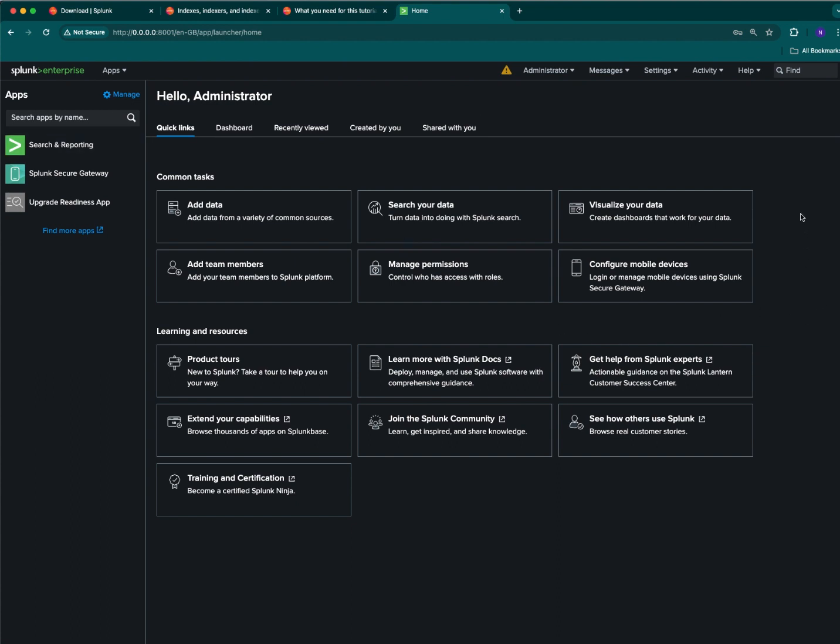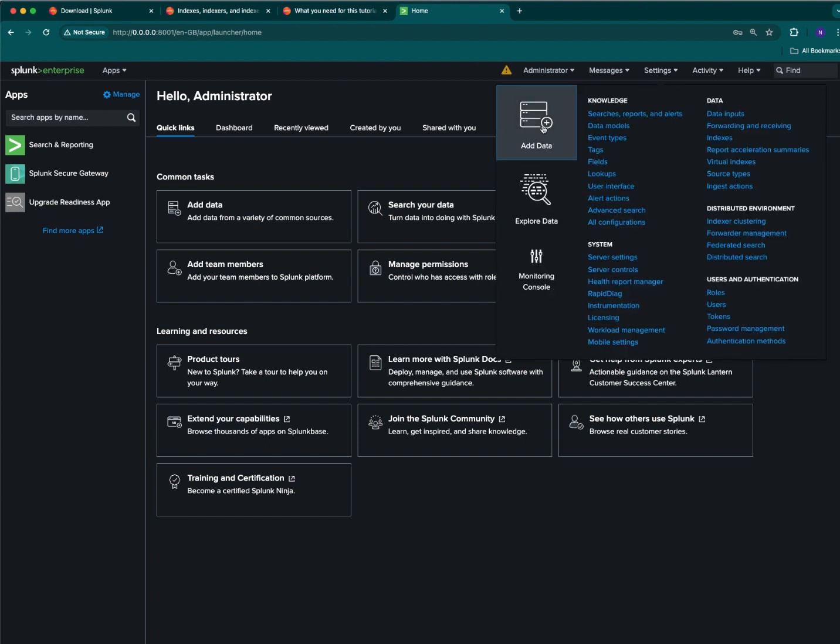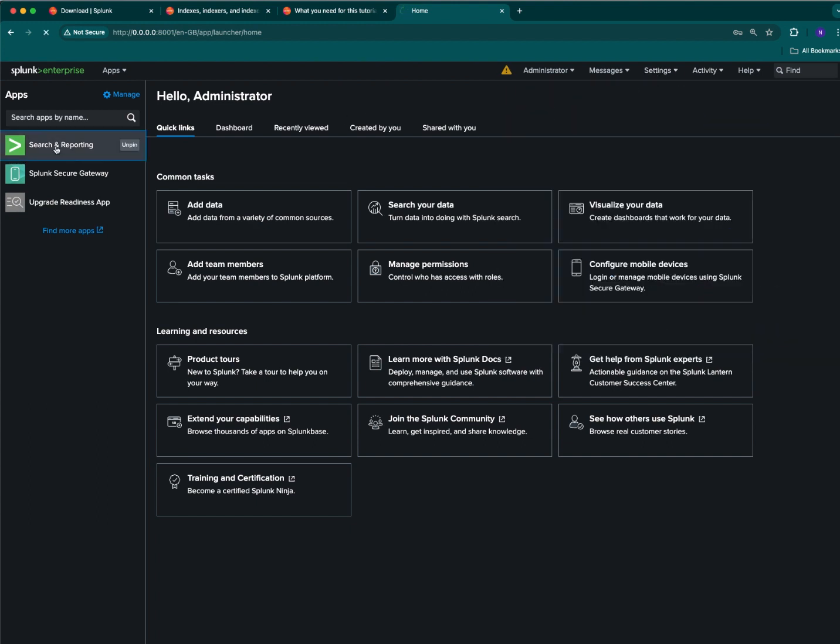What we can see right from the off, it looks pretty neat, pretty clean. You get greeted from the Splunk Enterprise application, and like I said, you'll be able to query your data or your logs via the search nav or the search bar.